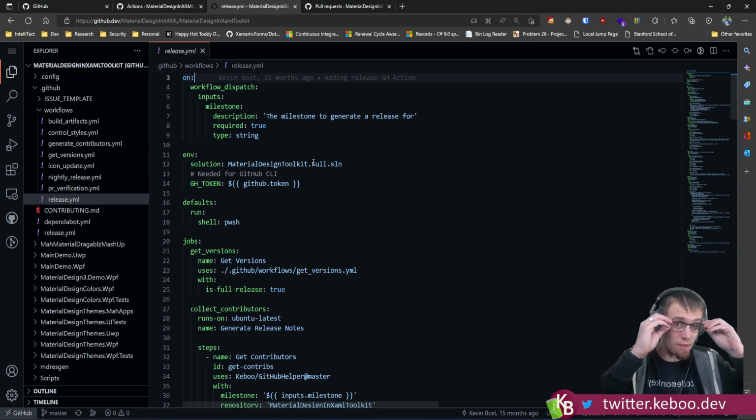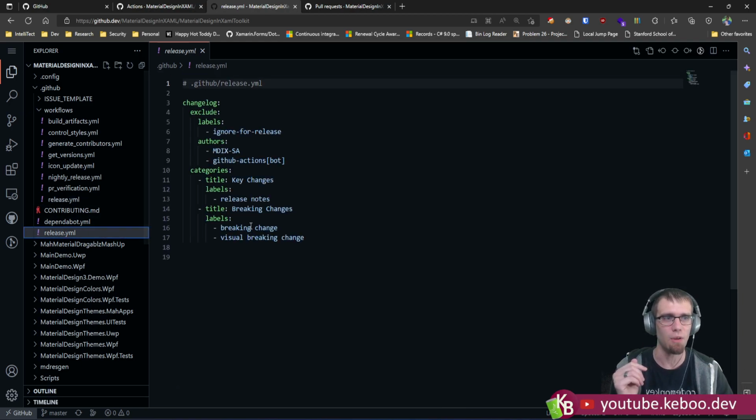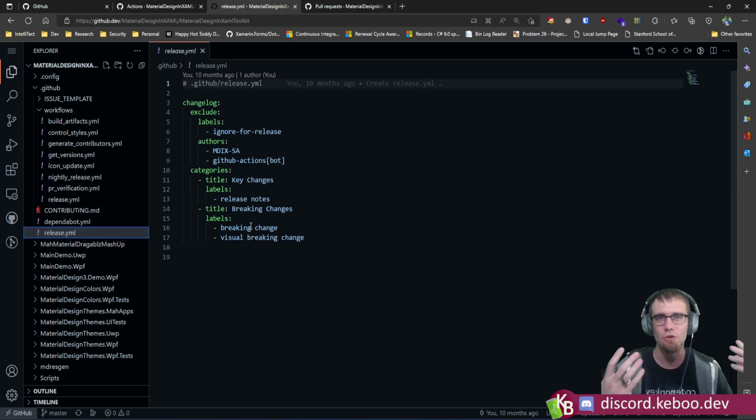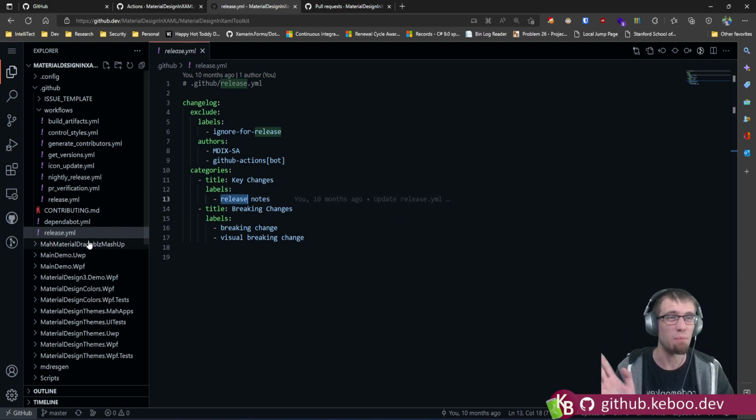The key things that I wanted this thing to do for me is generate a release, compile and build out all the artifacts. So the demo app, all the NuGet packages, etc. Add the release notes to the release for me, because we've done some configuration with this release.yaml to where typically I can just use the auto-gen releases at that point. I try to be diligent about using labels on the PRs that go into a milestone so that they appropriately generate release notes for me. So when I tag things up as release notes, it's there just so that I can click the auto-generate release notes button. But now I don't even need to click the button. It's that cool.